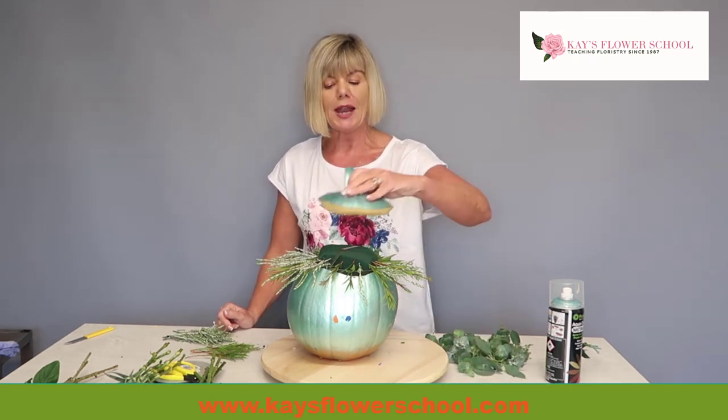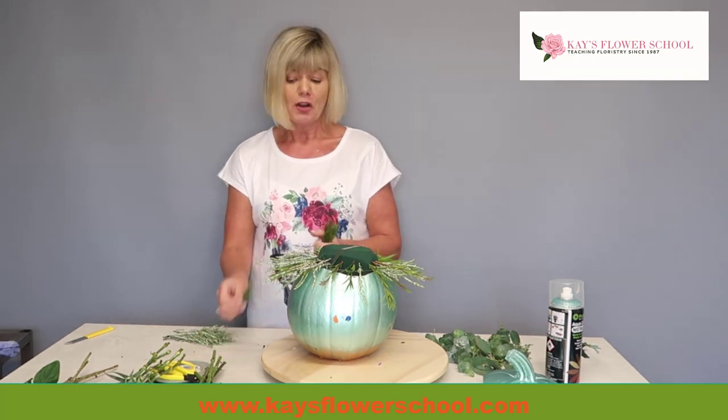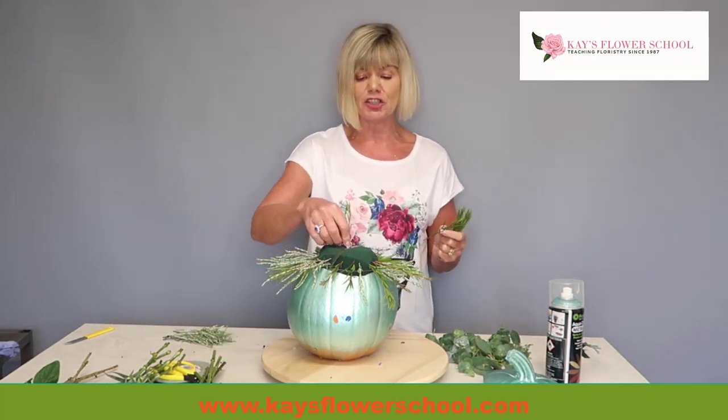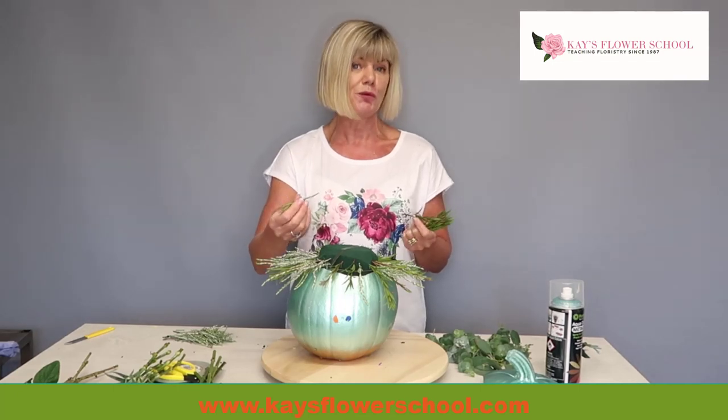Now, I do plan on adding the lid back on later on, so I'm now going to camouflage the top of it. Normally when you're doing an arrangement, we would stand a piece up in the centre. Do you know the way? We'd call it number one. But today I don't want to do that, because that's going to get flattened when I put the lid on. So I'm going to pretend that there's a number one in there.